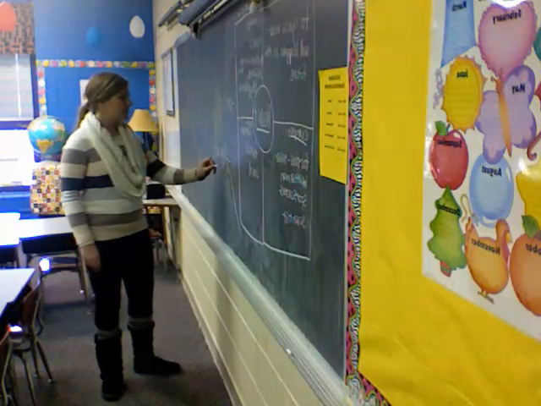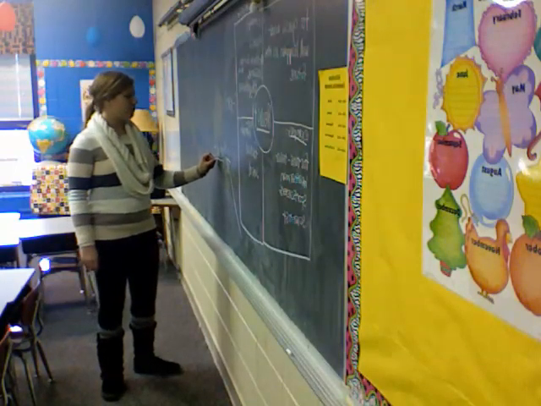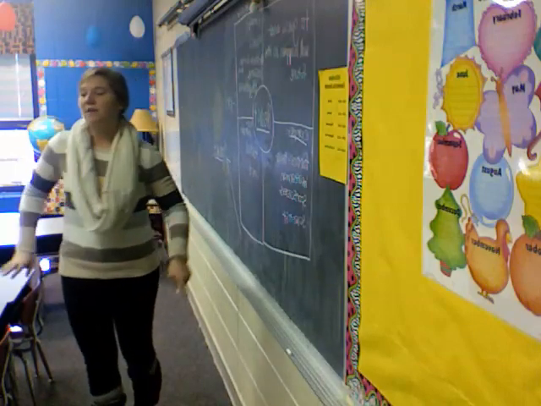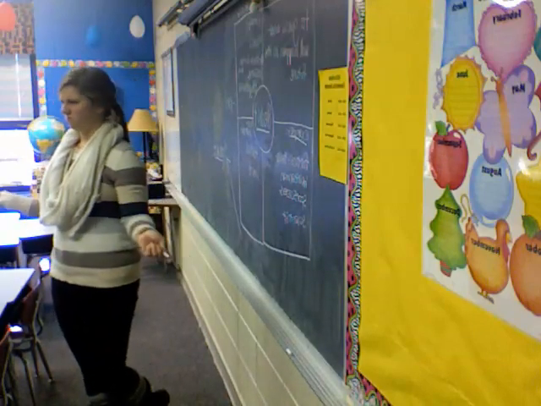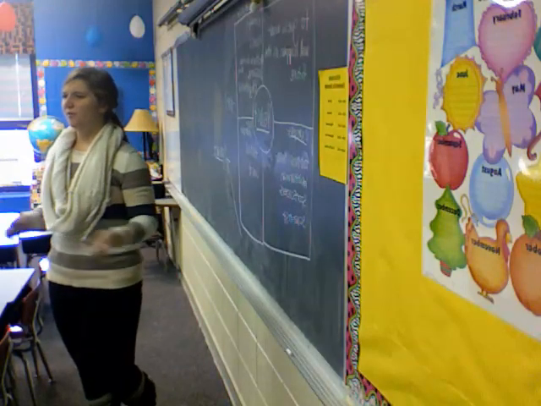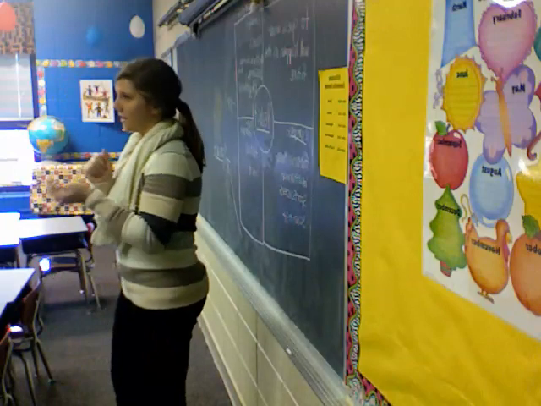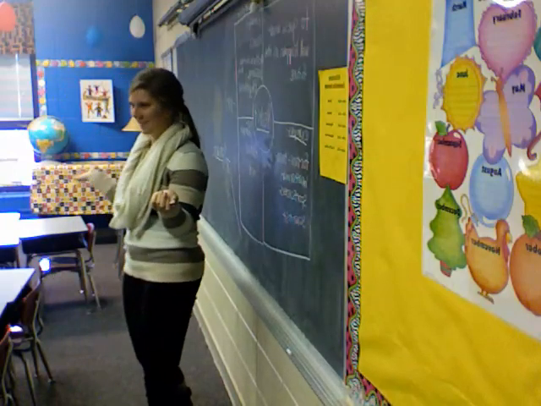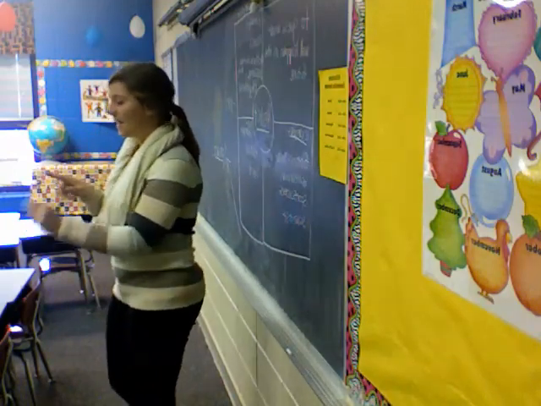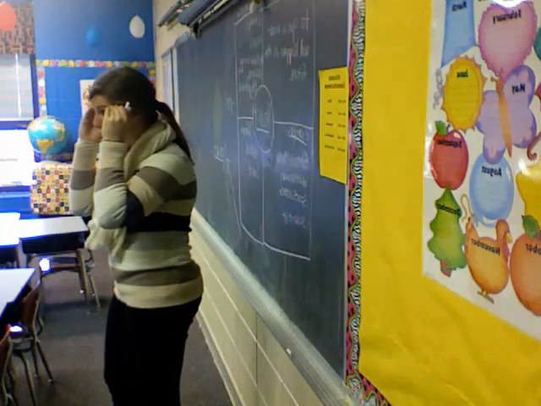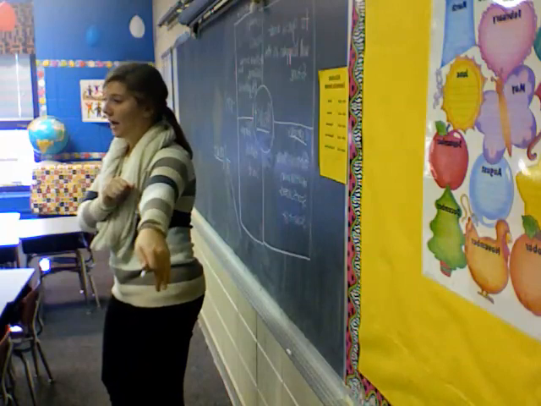When we predict something, are we just getting that out of the blue? No. I could say, I predict that the sky is going to be purple. That really doesn't make sense. Sometimes the sky is purple in the morning because the sun isn't up all the way, you're right. But when we predict something, we're using knowledge that we already know to guess something that will happen.